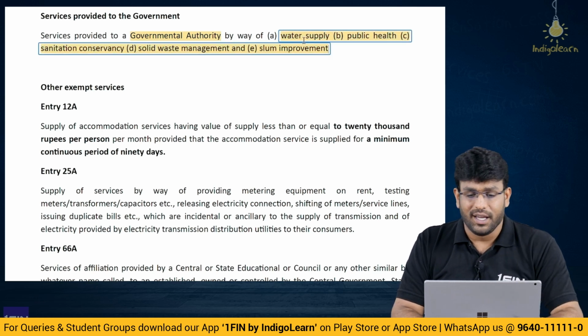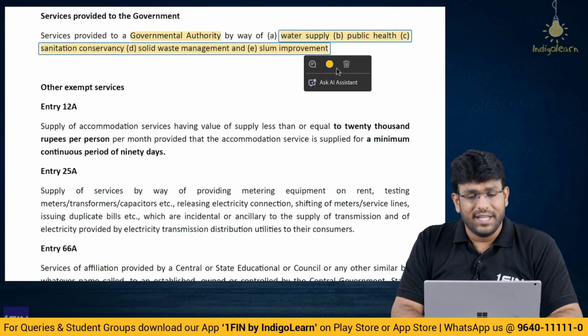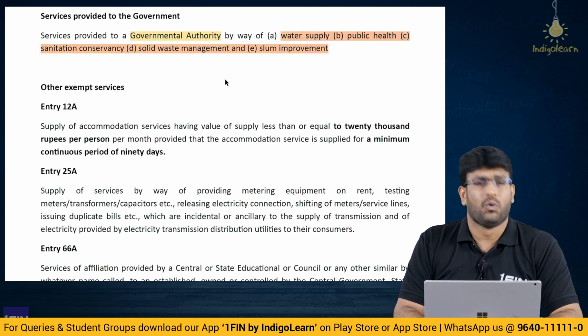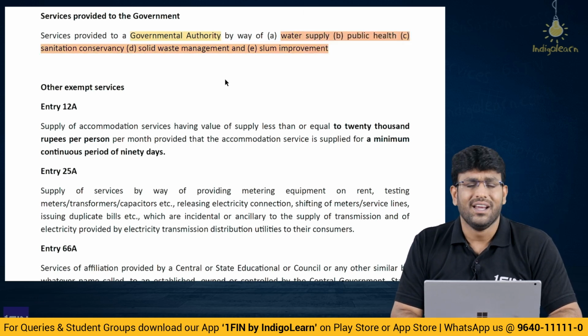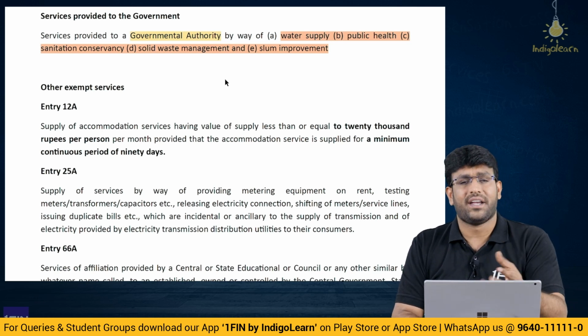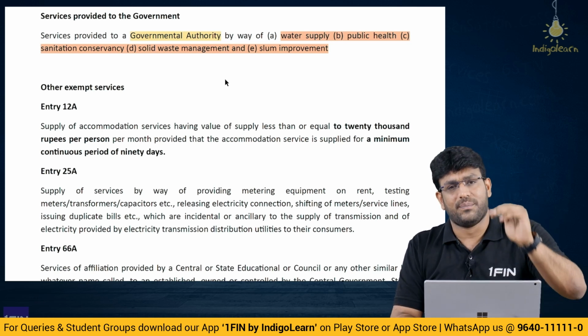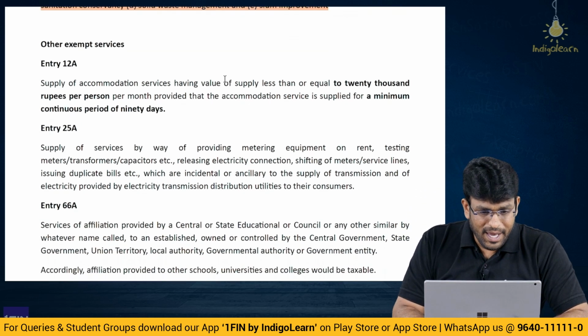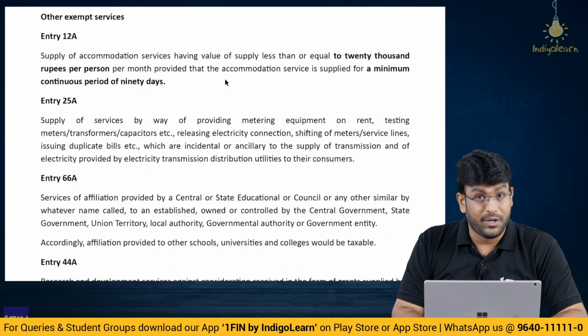Some students might be thinking, you already told this amendment in the last attempt itself, in the previous video, I heard that time also you told. I know I told this, but again I am telling this point because it's an important point. A couple of points are duplicated from the previous last attempt amendments video as well because they are important. Next. Other exempt services, important. These are new points, so please see carefully.